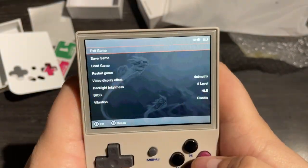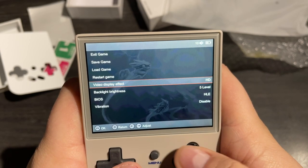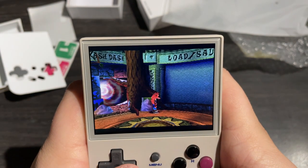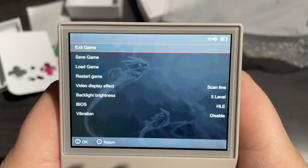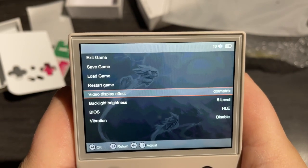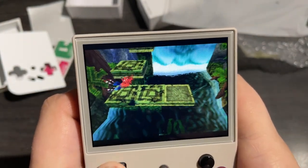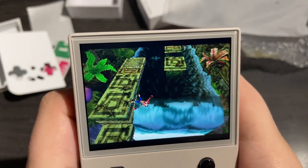While I'm here I'm going to show you the menu options. At any point in a game you can press the menu nipple and you'll get access to a few options: brightness, saving and loading, and there are also a few screen filter options that we can cycle through. A notable exception out of the box is the ability to change the screen resolution or the scaling of the game — most games are ever so slightly stretched to accommodate the screen and there's currently no way to change that. I also notice that the D-pad is a bit mushy.